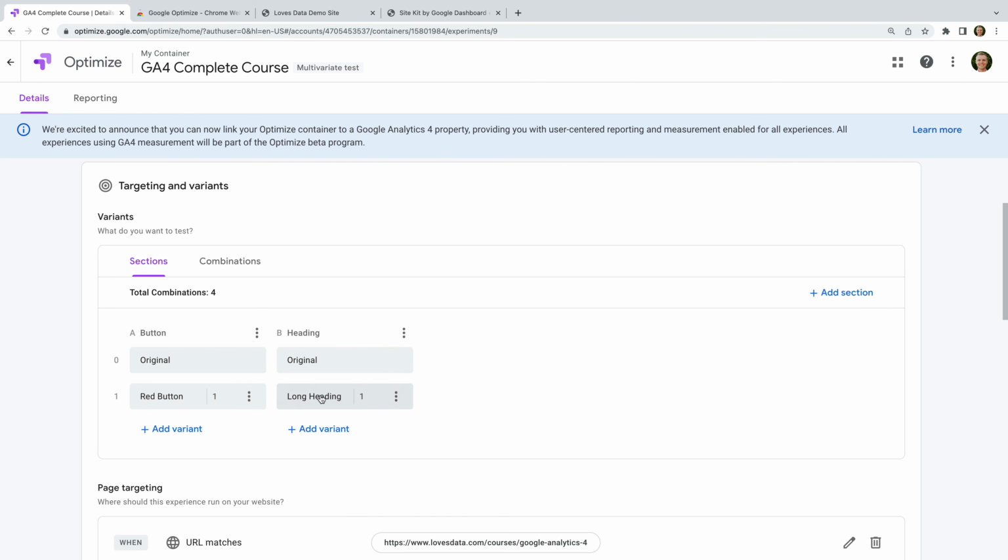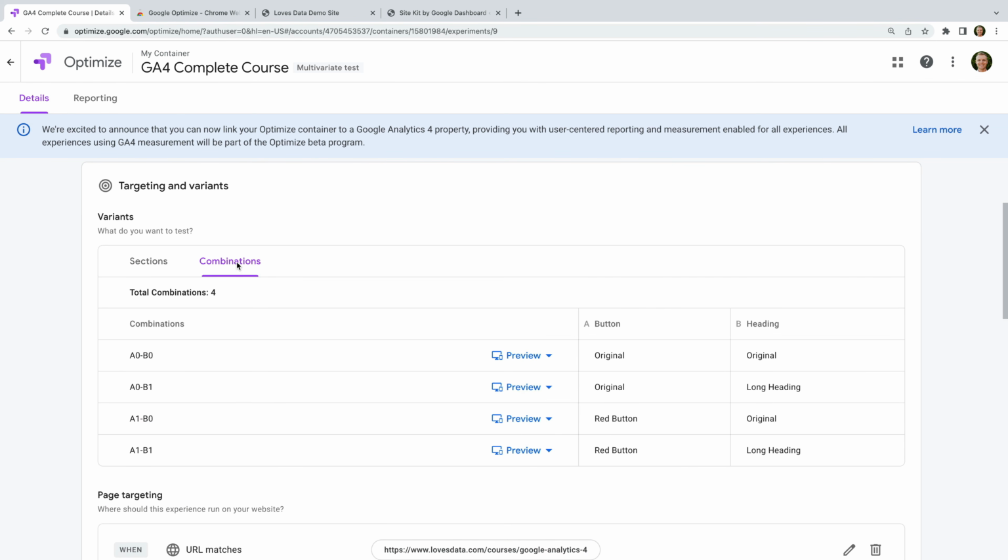Selecting the Combinations tab lets us view all of the combinations. Since we're testing one new heading and one new button, this means we have a total of 4 combinations. And we can preview each of these combinations and see the variants that are used for each combination.